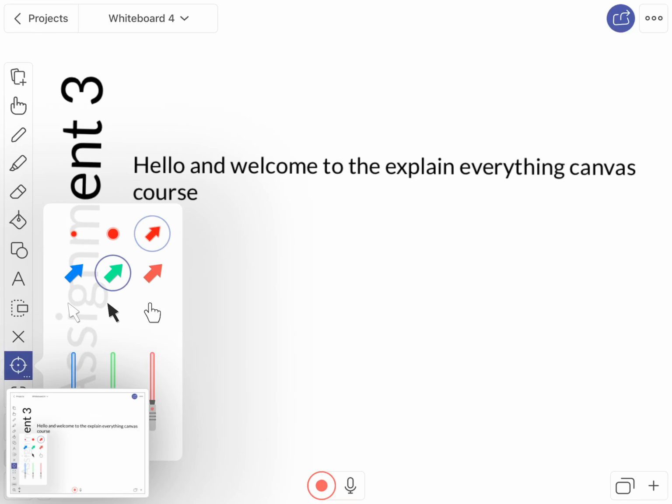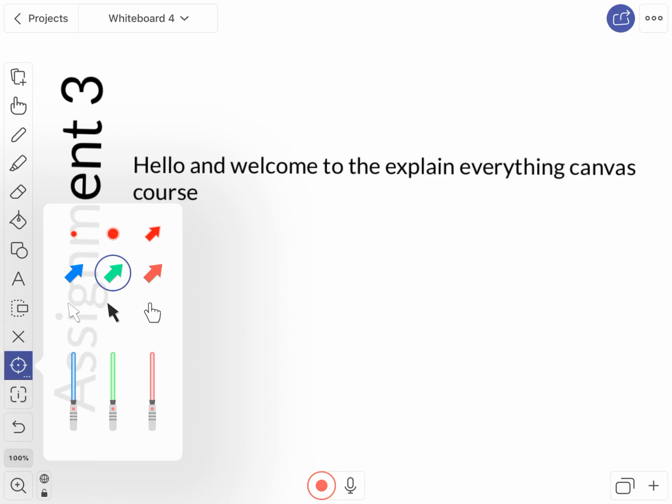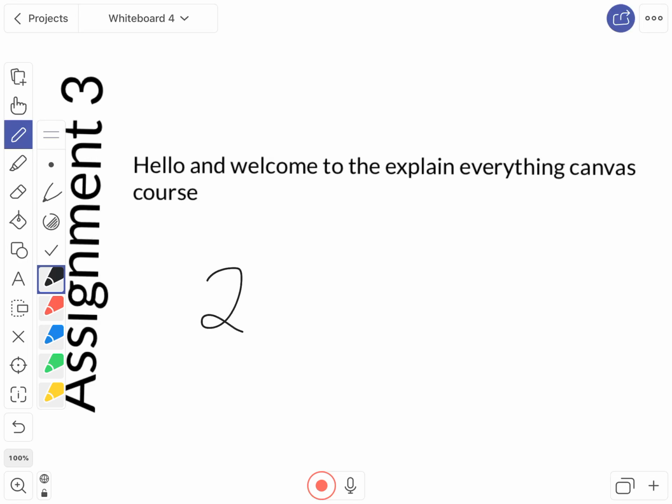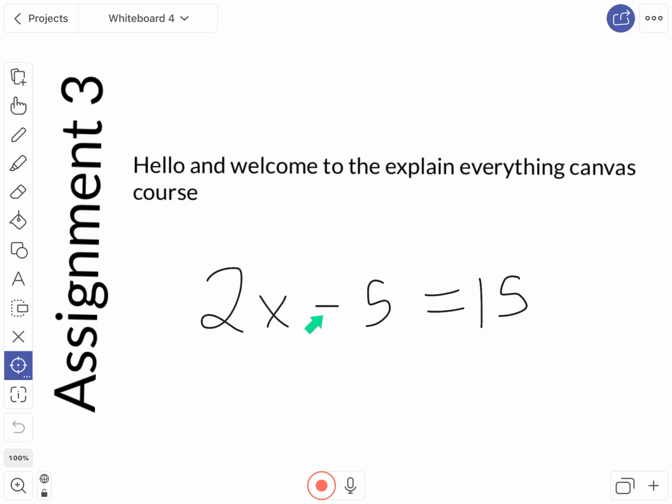Now, I'm going to choose the green arrow as my laser pointer. And I just want you to see, so as you're walking around the class, if you want the students to read along, you can touch on the screen and they're seeing where you want them to look. Right? So if I tell students we got this equation 2x minus 5 equals 15, and I ask them, hey, what sign is this right here? Well, it's a whole lot easier than me walking up to the board and pointing to it. I can just use my laser pointer to point to it.